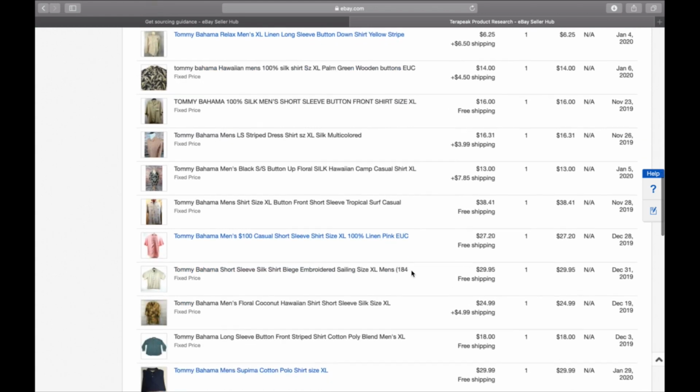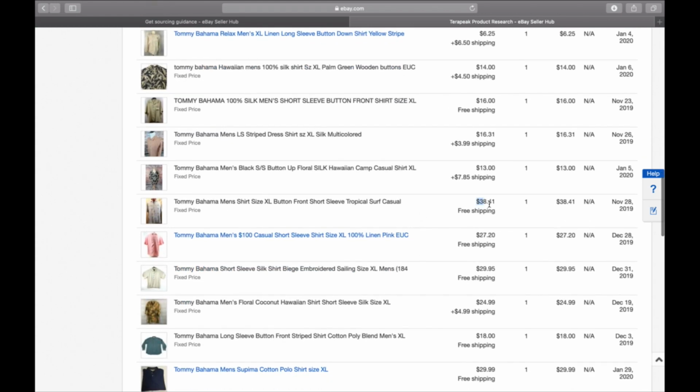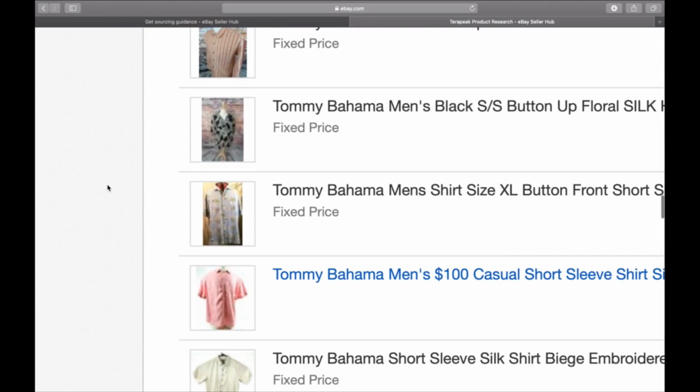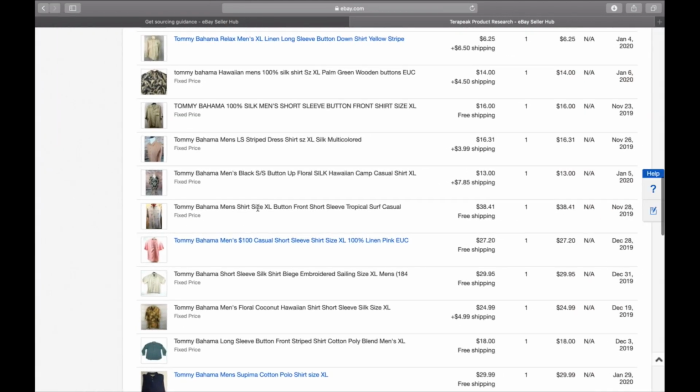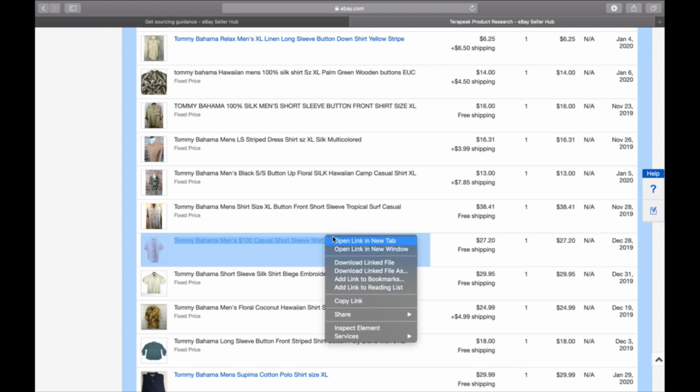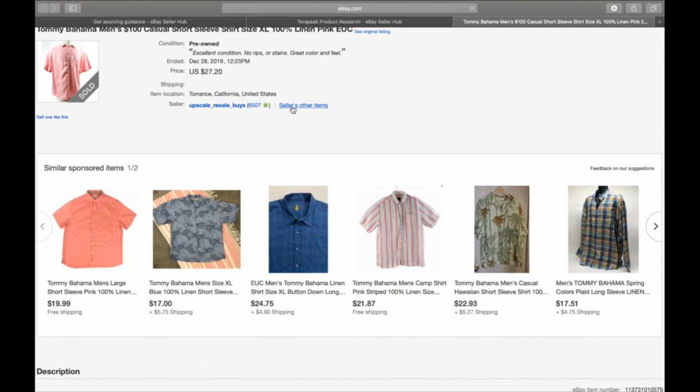Also, there was another one I saw here in the $30 range. I was trying to see it again. Yeah, here's one that sold for $38.41, and this one had some cool designs on it. Now, I can't open this one, unfortunately. Some of these are clickable, but some are not. I mean, this one did well for $27.20, I suppose. Let's see if it'll let me take a look at it.